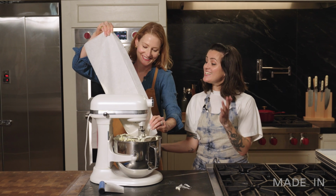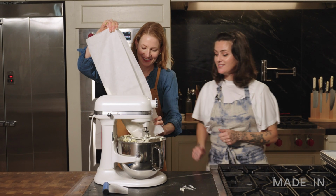So she showed me how to sift the ingredients. She explained why. She taught me her boat method of creating a parchment, almost funnel to send the dry ingredients into the stand mixer. We talked about what the different flours were bringing to the dough between almond flour, cake flour, and all-purpose flour.